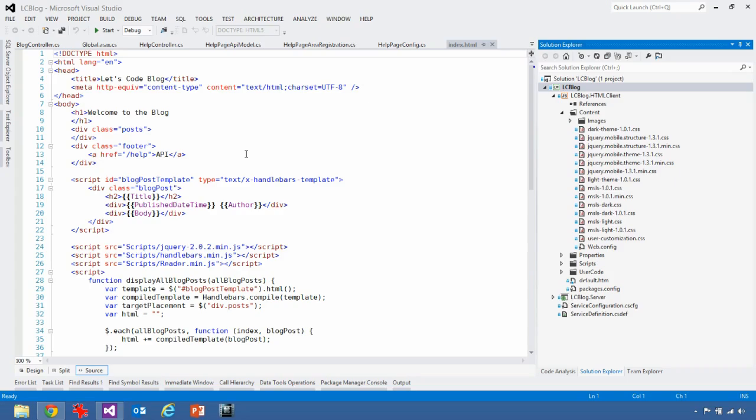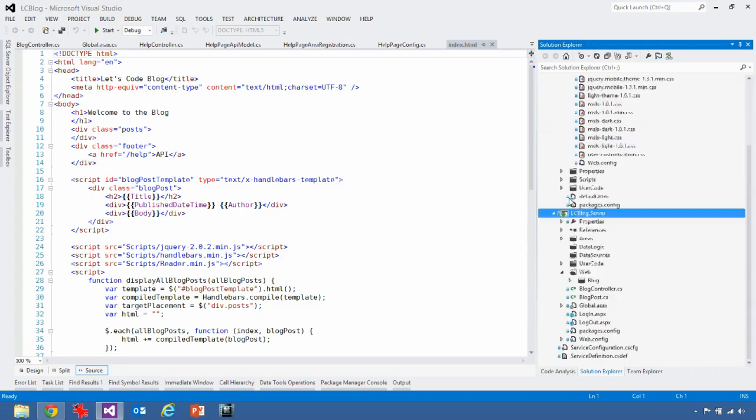And what you can see in front of me here is we've got our JavaScript, our content folder open in Lightswitch with all our CSS. And I thought what would be really good is to go and set up some colors and get everything looking a lot better.